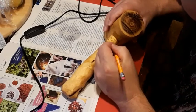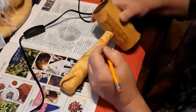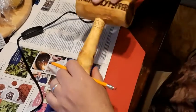I'm just freehanding it. It's not going to be perfect, but it is going to be unique. It's all right.